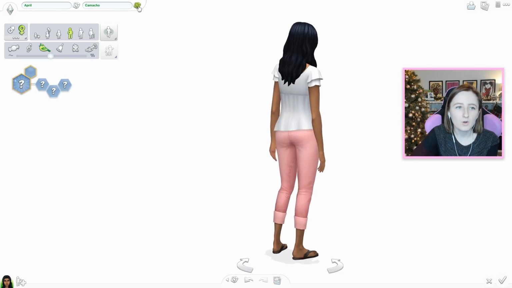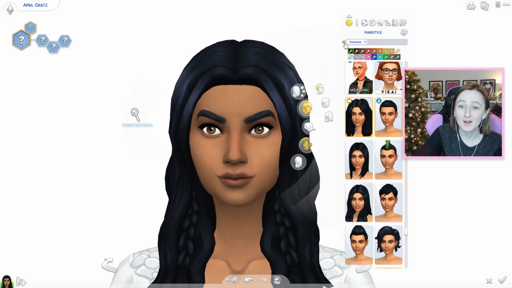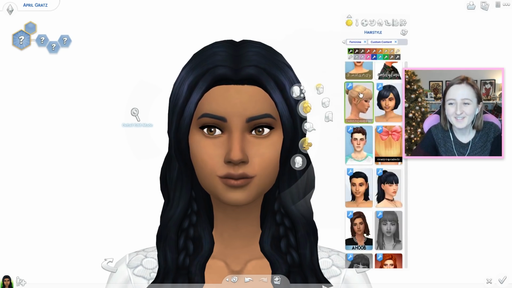We're gonna use this Sim. We'll call her April Gratz. Congrats, April. Okay, so I have a ton of stuff to look at, so let's just hop in. First of all, I'm sorry, April, listen. Okay, better eyebrows. Let's look at our hairstyles.